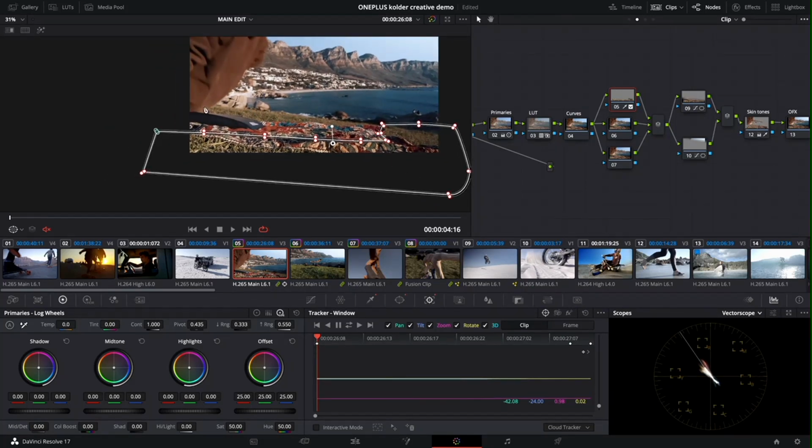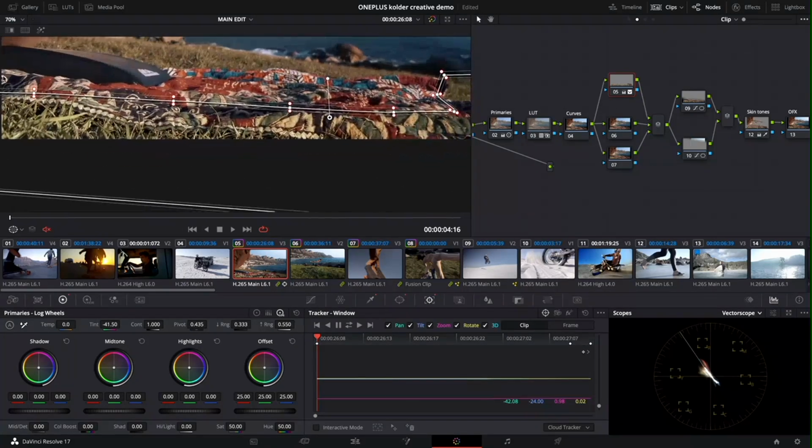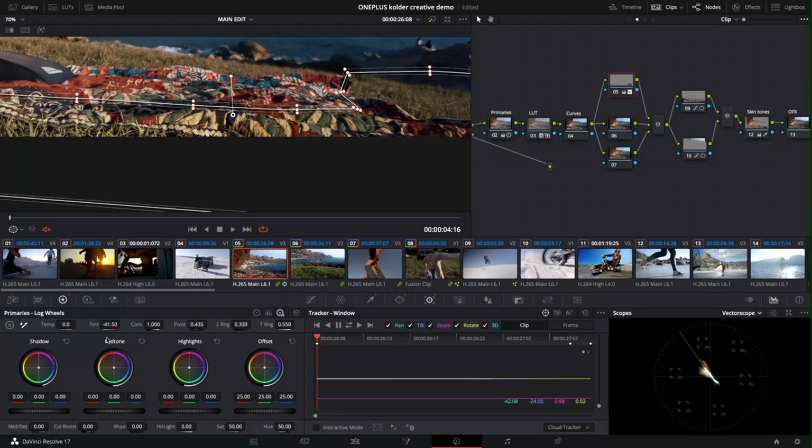And we're also going to want to affect these greens over here as well. So we'll create another window for those as well. But for now, let's see what we can do to these greens. So let's change the tint a little bit. That's usually how I like to do it. You can also use the curves as well. Modify the colors in there too. That's a bit too much. I really only want to be affecting the greens.